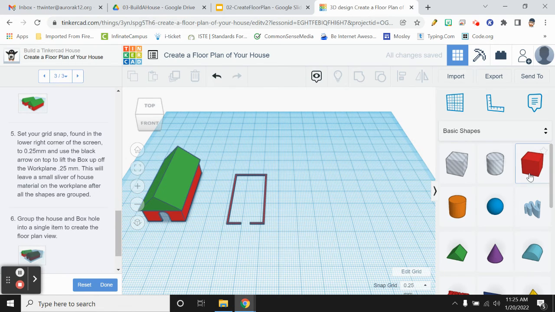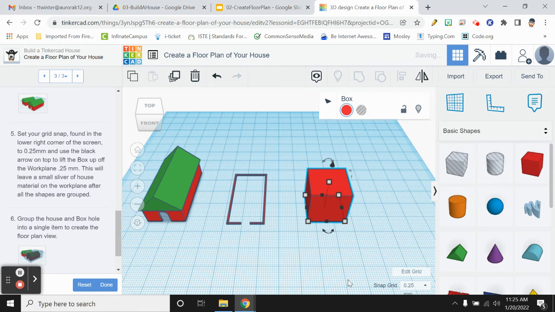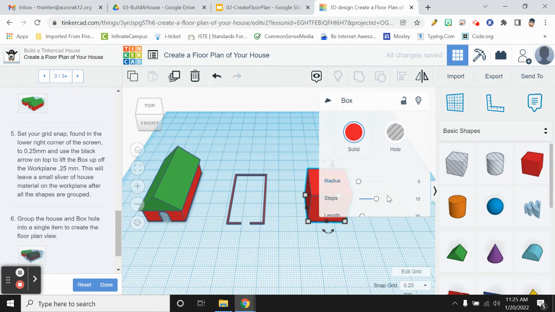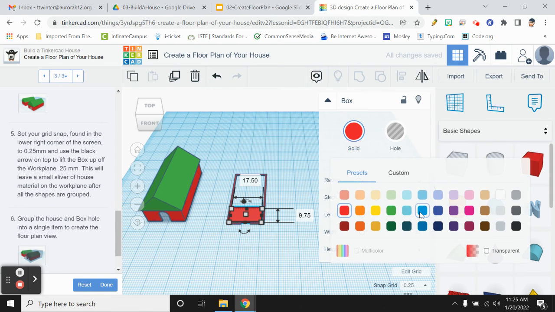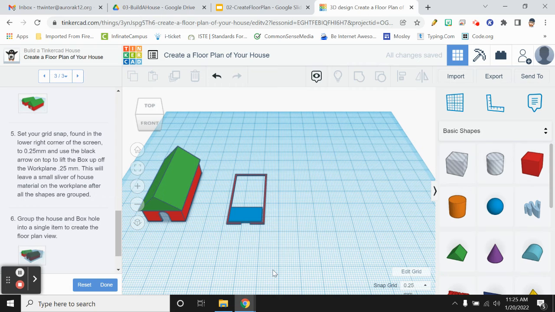Now, to create my rooms, I'm just going to drag out a box. On the dimensions for height, I'm just going to change it to 1, super narrow. And then I can put it in my house and resize it however I want. So again, I could make this like a living room that we walk into. I can change my color just here by clicking on the color, and there's my blue living room.